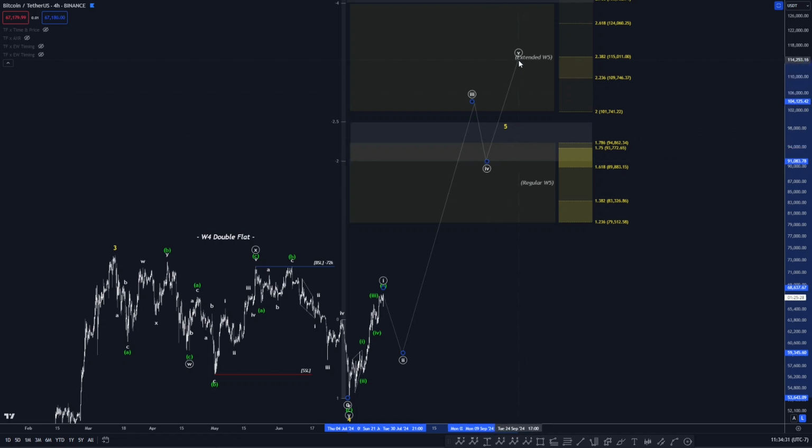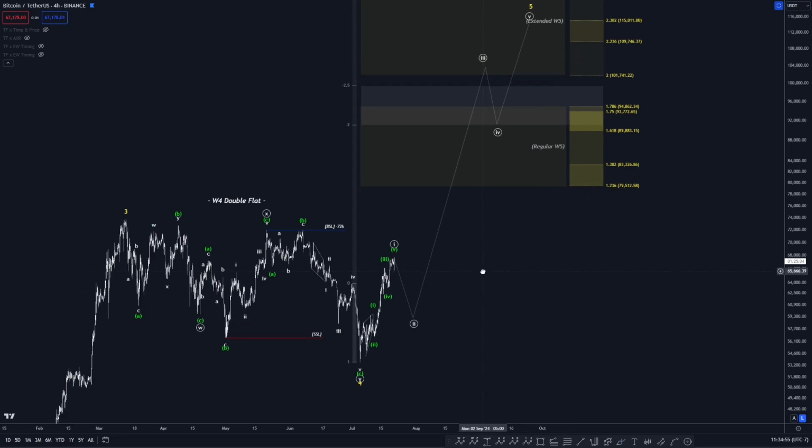The most important thing to understand is that you want to be conservative. You want to have a moderate approach. You're going to look for these targets. Once we're up in this area, we're going to have a lot of price action to work with to determine the structure moving up. So it's kind of a moot discussion to determine if we're going to be in a regular or extended. We need a lot more price action to determine, but we're aware of the targets to the upside. We just need structure and more price action to really help determine how far up we're going.